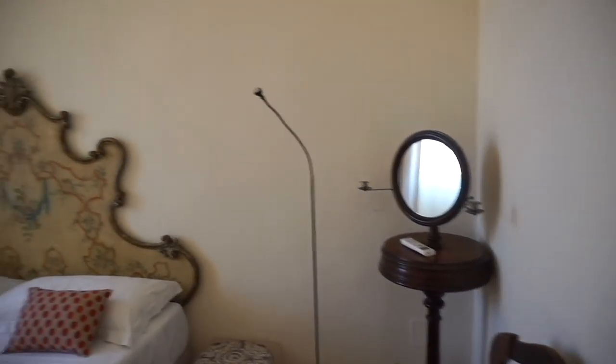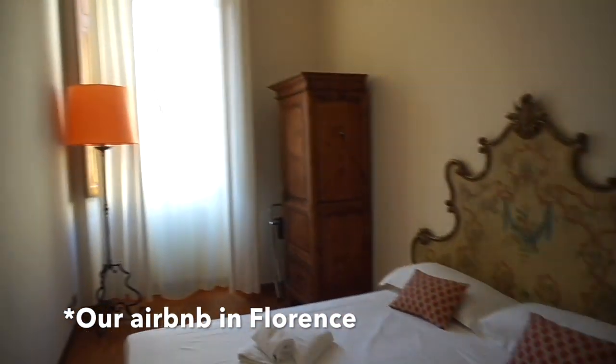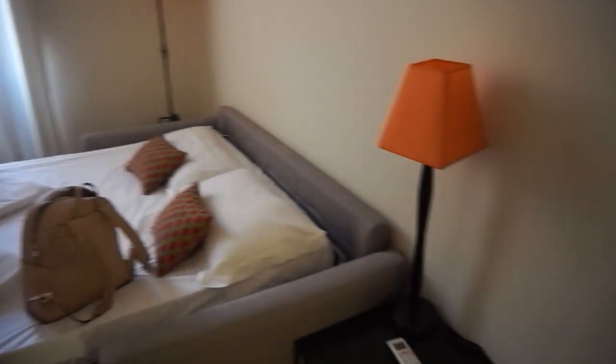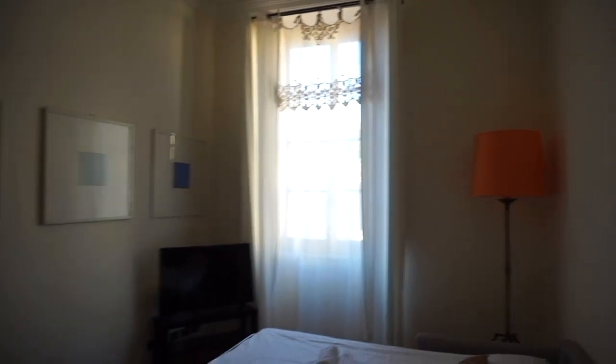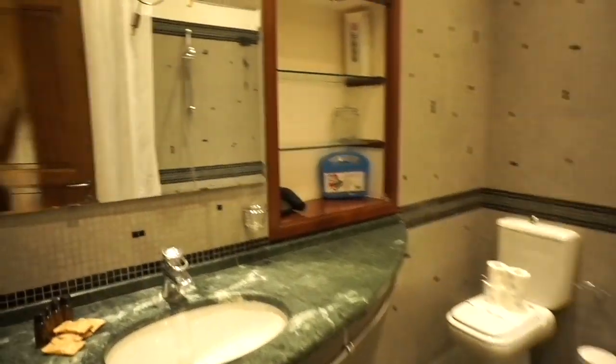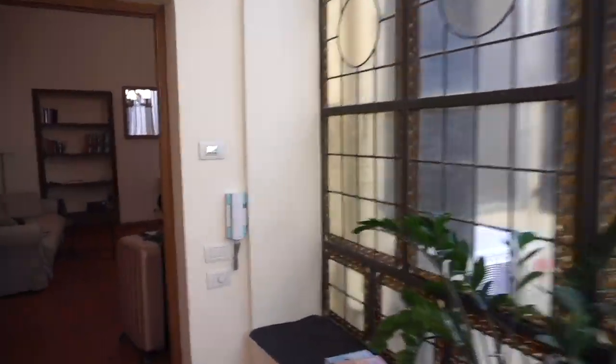We arrived at the Airbnb which has air conditioning, thankfully. Look how pretty this bedroom is — it's so cute, nice and spacious. This is our bedroom with the pull-out couch but it's in its own room, so you're not in like a dining room as per usual. Super nice. Then the bathroom is so big and spacious with a bidet and a beautiful shower.